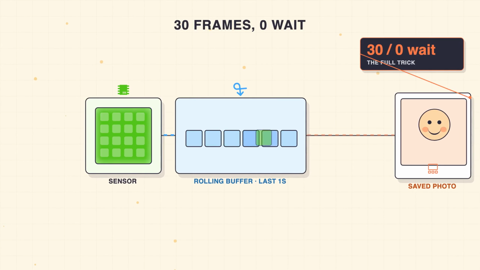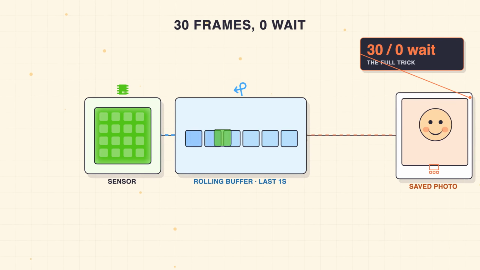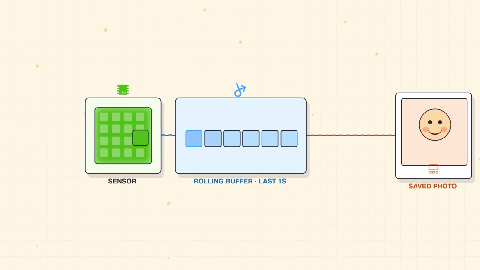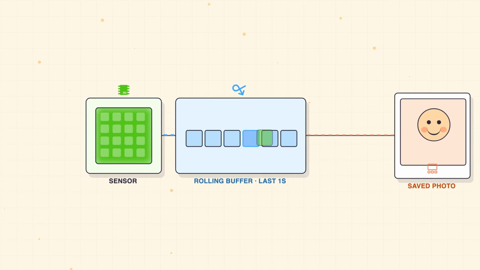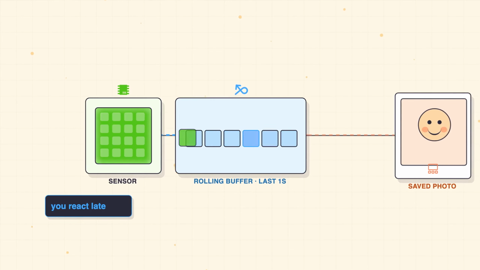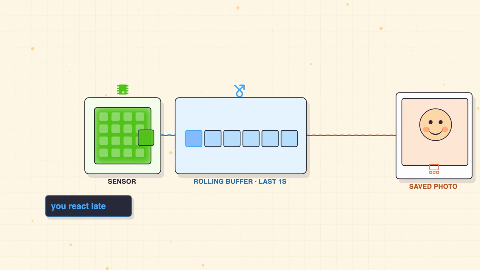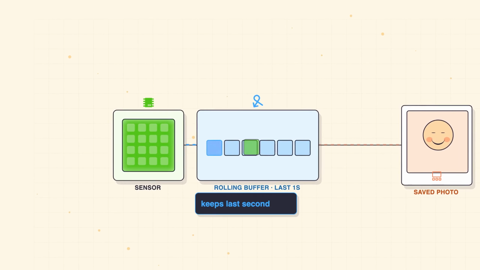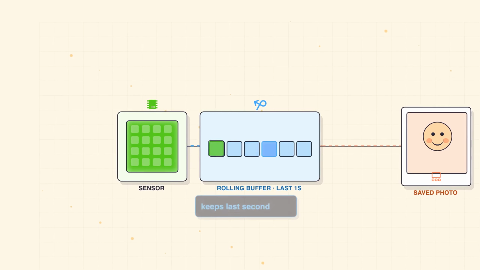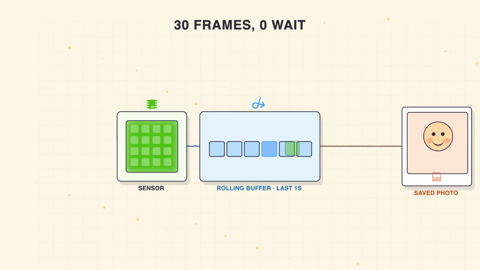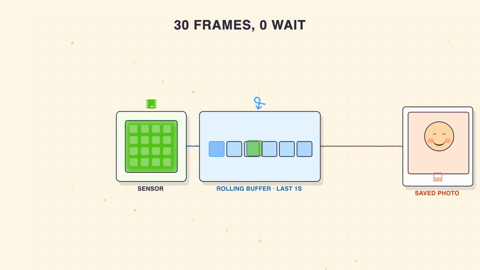The frame you wanted already exists the very instant you decide you want it, so there is nothing left to wait for. Reframe the magic as plain engineering. Your reflexes are slow. Your finger is slow. The moment you are chasing is usually already half gone by the time you react to it. So the phone stopped fighting your reaction time and started recording the immediate past on your behalf. It is not capturing the future. It is refusing to forget the last second, so your slow human timing never costs you the shot.